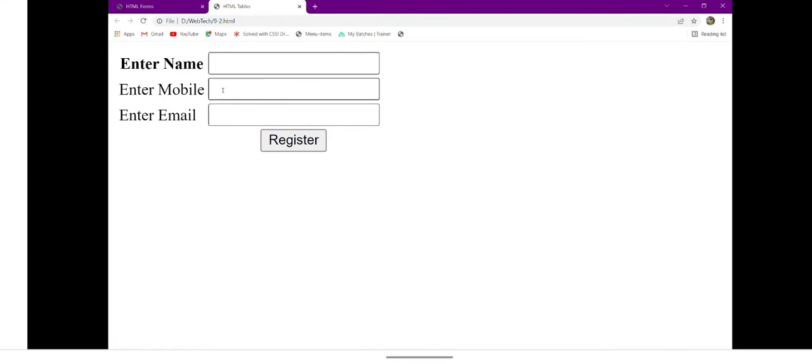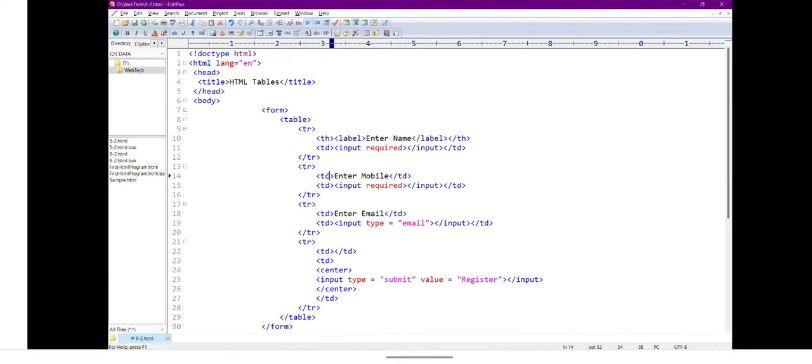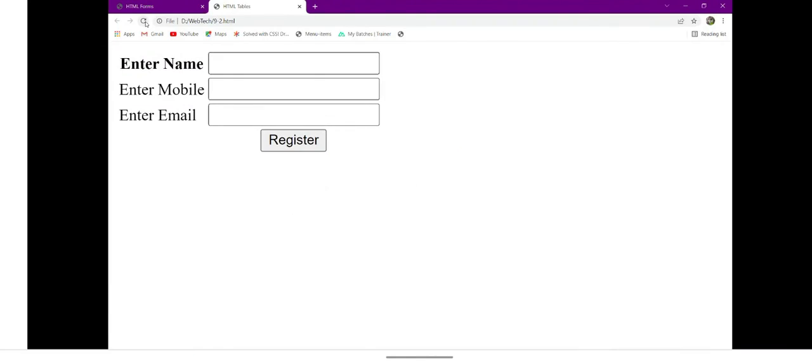Tag, just save it, go to the browser and refresh it. Your text will appear in a bold format. So whenever you are going to use the table tag, no need of using the strong tag for getting your bold text. Instead of that, you can use the tag, call it as th tag. You can replace this td tag with the th tag, and you can observe over here you will get the text in a bold format. So remember, no need of strong tag to get the bold text. You can use the th tag.